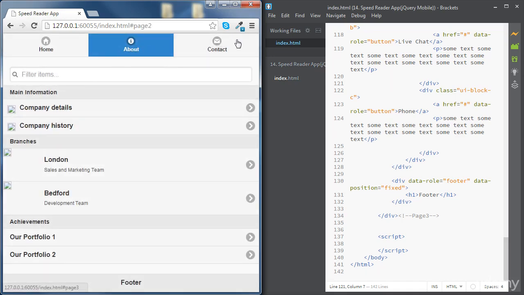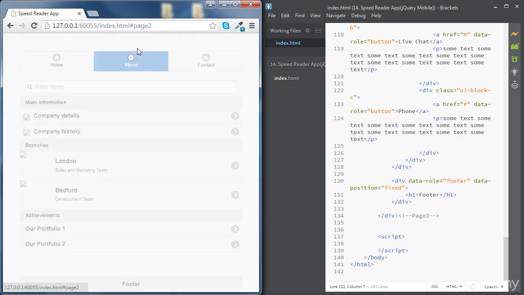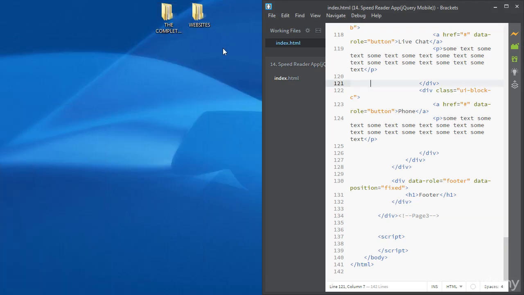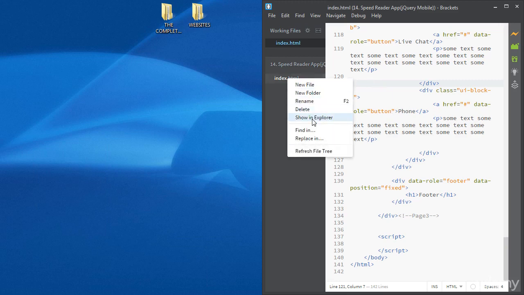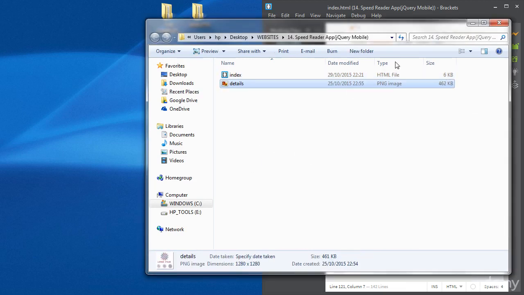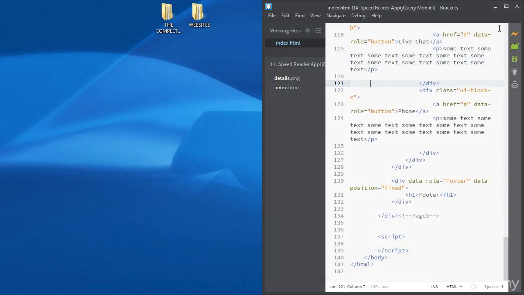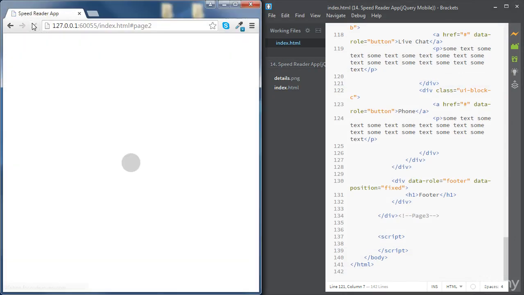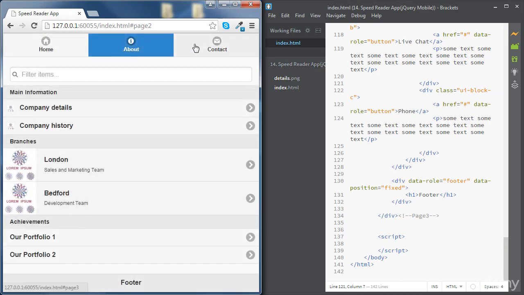Okay, so we don't see the image there. So let's just place the image in our project folder. Now let's refresh. Okay, and that's better.